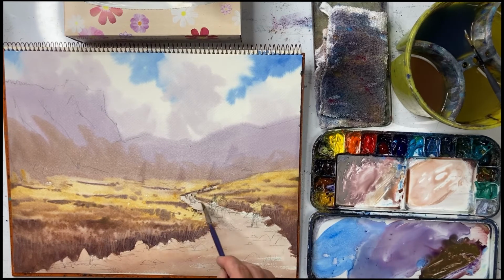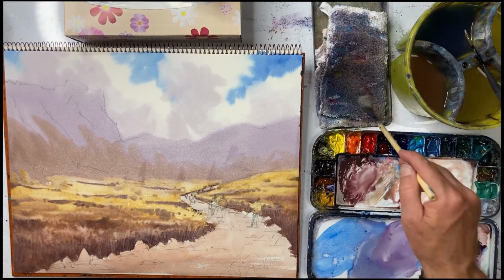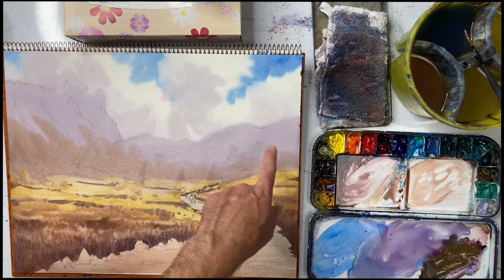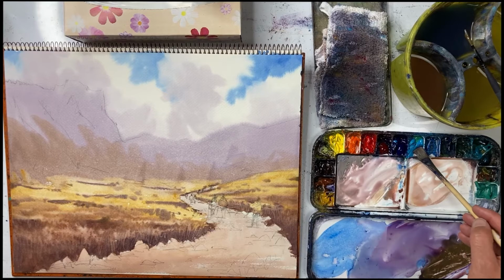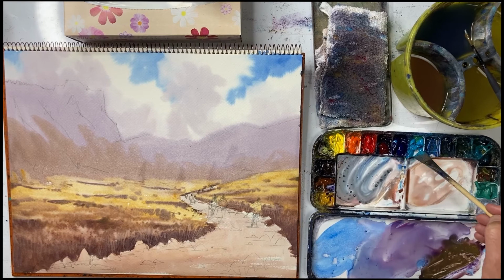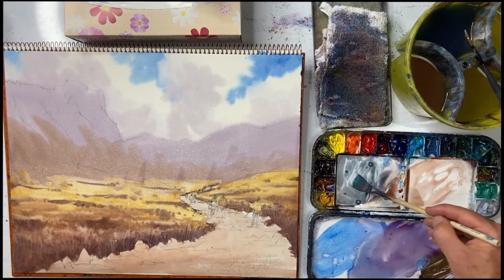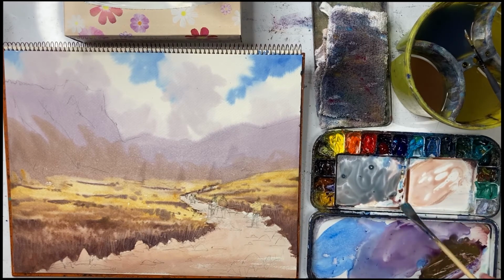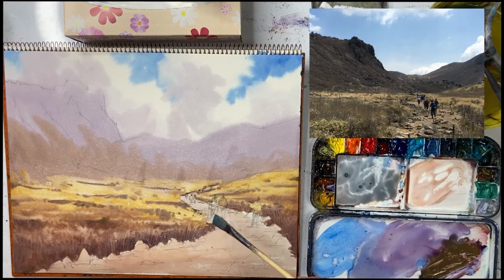And now what I think I'm going to do next is these mountains. Goodness me, I wasn't thinking about doing that. I think I'm going to use this flat brush. You could use a round brush though. First I'm going to do the mountains in the distance and then work onto this mountain. These are going to be a bit bluey, so I'm using my light blue and I'm mixing it with the dirty colours here until I get something like a grey. So I've got a bit of red in there and a bit of yellow ochre, and I like that. Mix it up well, have a quick look.